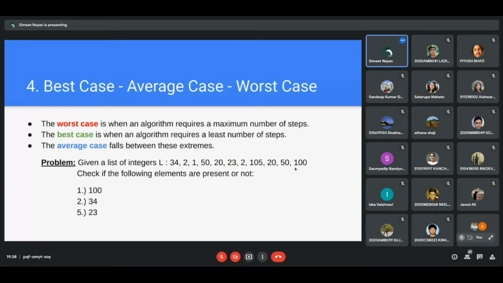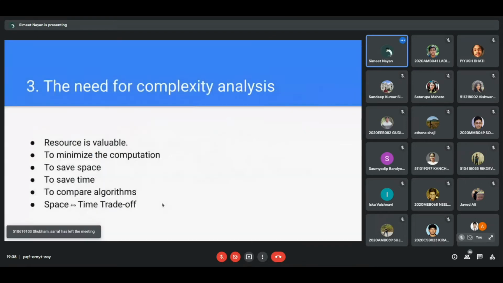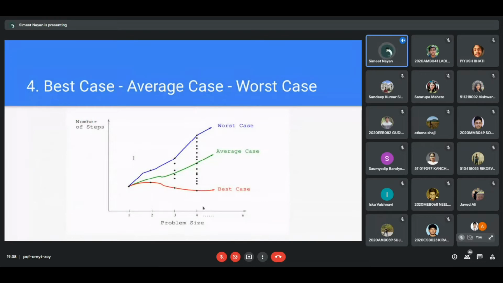This list, this particular permutation, and the given test case, that is, whether we have to find 100 is present or not, is a particular dot. Each dot is an instance. There can be many instances.